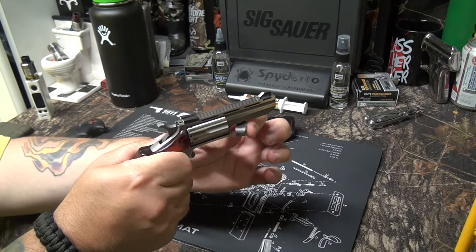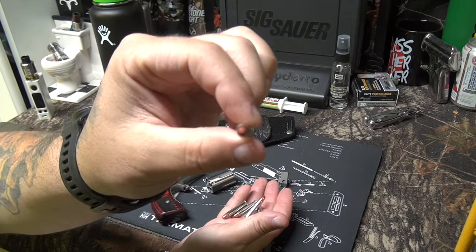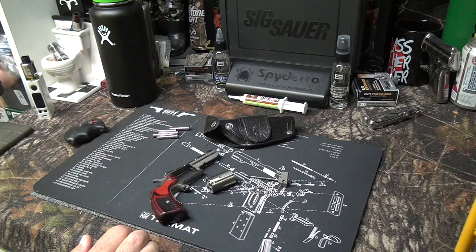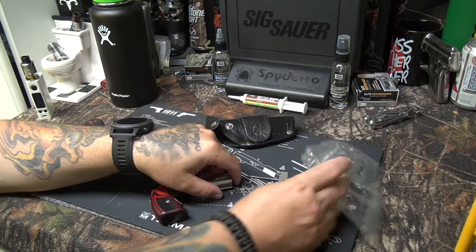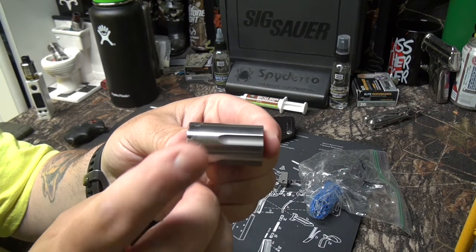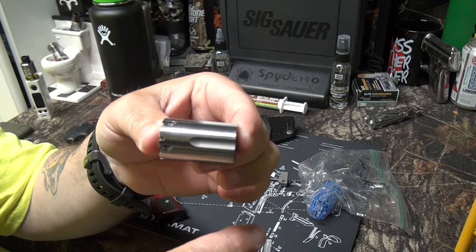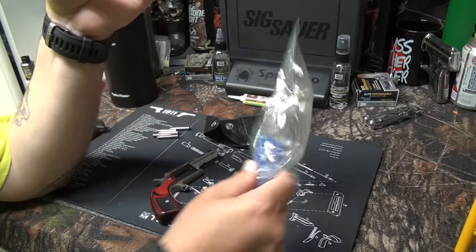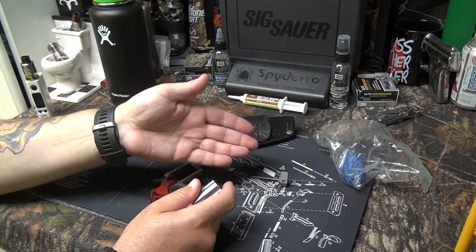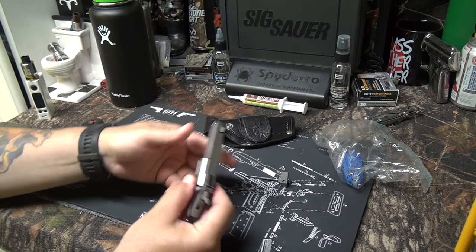To clear it, take it back to half cock, pull the little lever down, give it a twist, and the cylinder slides forward and out to the right. These are 22 Mags — Hornady Critical Defense — designed for these little revolvers. This one came with one cylinder in 22 Magnum. I also ordered a 22 Long Rifle cylinder, but you have to send the gun to North American Arms because they have to time the cylinder. I had them flute both the 22 LR and the 22 Mag cylinders, so you've got the best of both worlds.